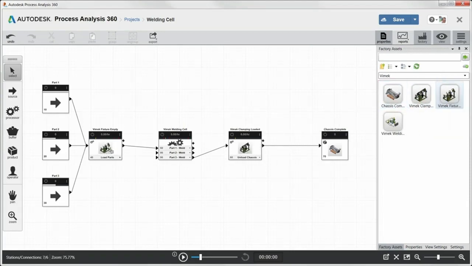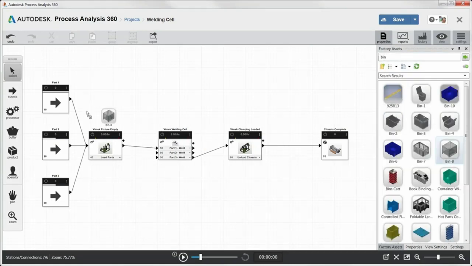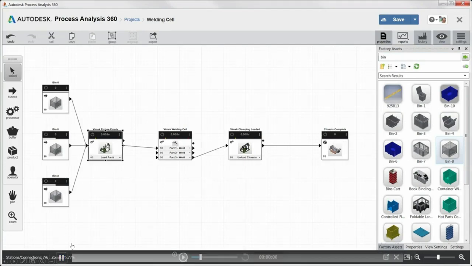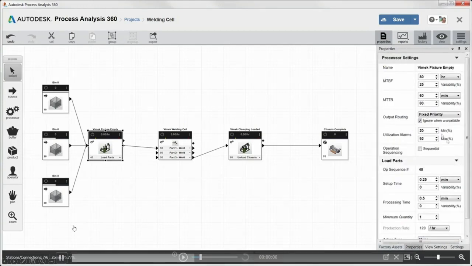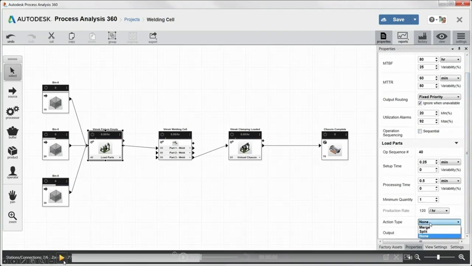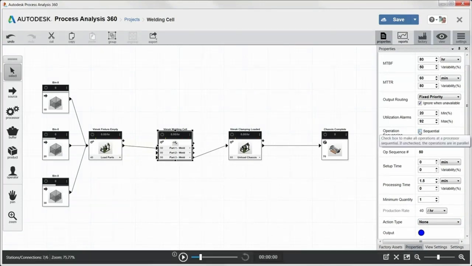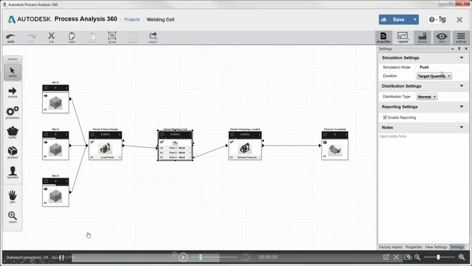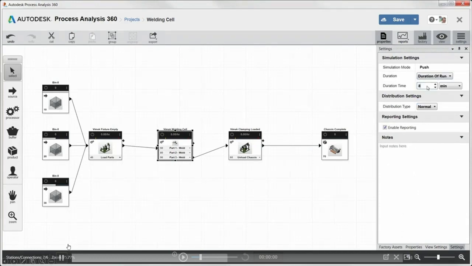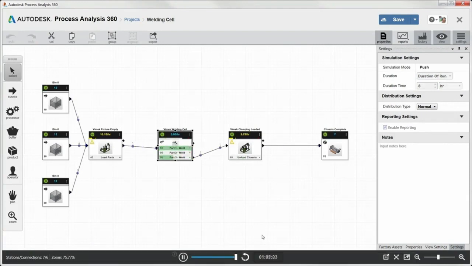Again, those stations will already have the properties that I've imported from the Excel file, but in process analysis I can still modify, change, or add other properties. For instance, in this case we have a station where I'm going to assemble my sheet metal before welding them, so I need a merge option. Then the welding will be a sequential operation, so I need a sequential property, and then I'm going to simulate how many components I can produce, for instance, in 8 hours.